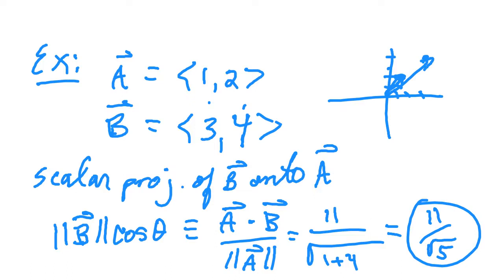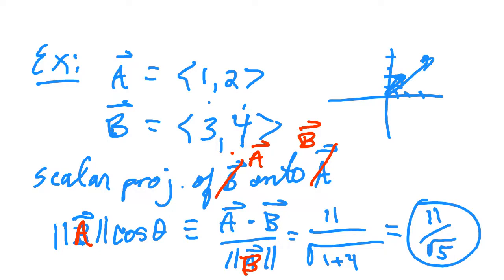Now I could also do the scalar projection of A vector onto B vector. So let's just do that. If I did the scalar projection of A vector onto B vector instead, that's a little bit different because then these switch. So that'd be either the norm of A vector times the cosine of the angle between them. Remember, A vector dot B vector is the same as B vector dot A vector, so I could switch those, but it's going to be the same dot product. But that would be A vector dot B vector over the norm of B vector.